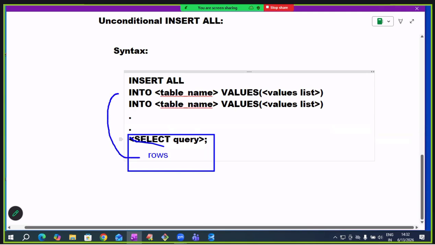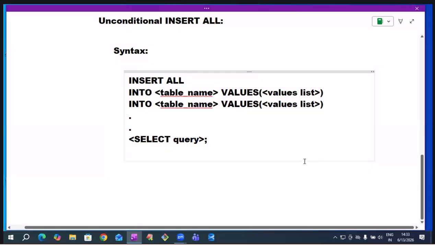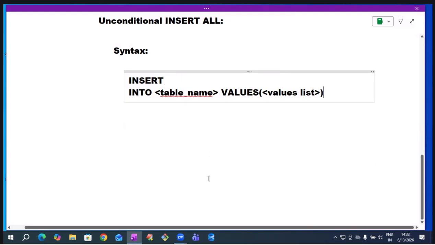These rows only. It inserts into this table, this table, this table, this table. So one table's data we are copying to multiple tables using insert all. I'm not using any condition for copying here. Unconditional insert all. For easy remembrance, I compared it with insert. Insert's purpose is inserting new records. Insert all's purpose is copying records. The purpose is different, but for easy remembrance, I explained it like this.